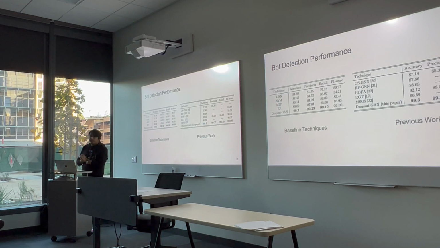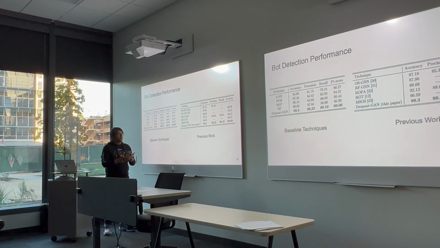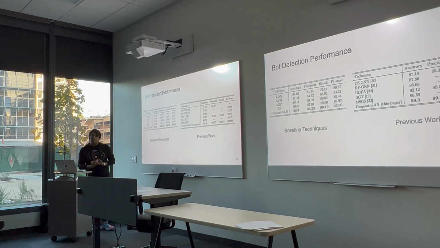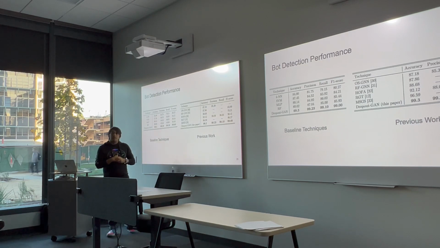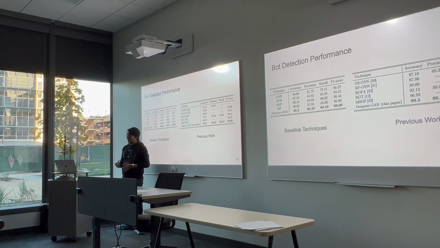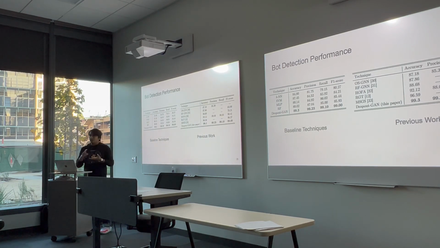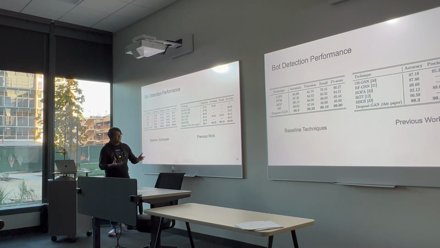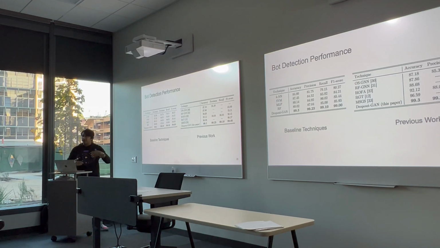So what is MSGS? What are they doing? Essentially, MSGS creates an ensemble of different graph neural networks to predict whether it's a bot or not. They look at slightly different data than we do. Remember, we're only looking at the tweet features. So really it's the same data set, different features? Correct. All of these techniques on the right are graph-based techniques, in the sense that they look at edge features or node features, and the only thing we're looking at is the features about the account, like the account data and everything else that we showed.